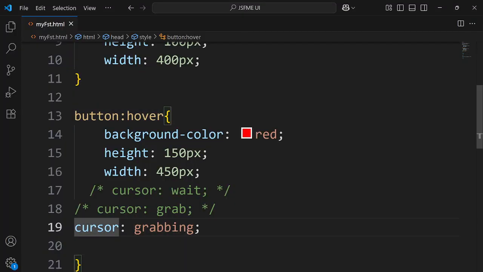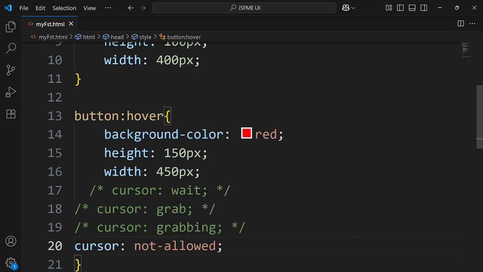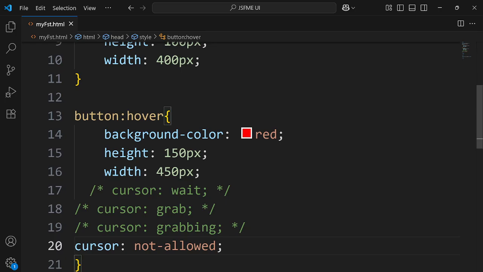Fine. Similarly, if some cursors are not allowed and all, at that time we can simply give cursor not-allowed as well. So there are a lot more properties as time progresses. When you start developing applications, you will remember these things. So it's not about going to Google and looking things up. Fine. So you can see that not allowed. So that way we can even define the hovering. That means when your mouse is over that particular element, then what needs to be done.